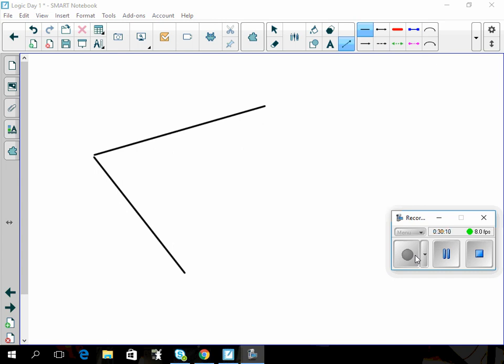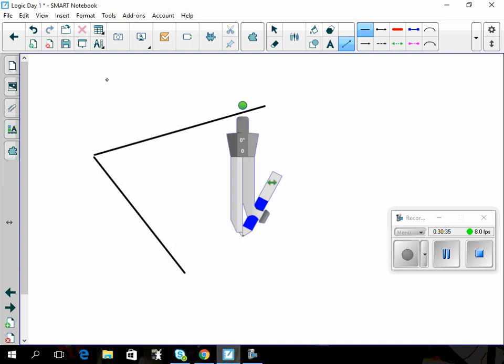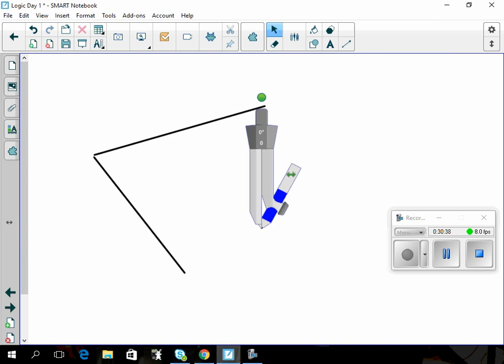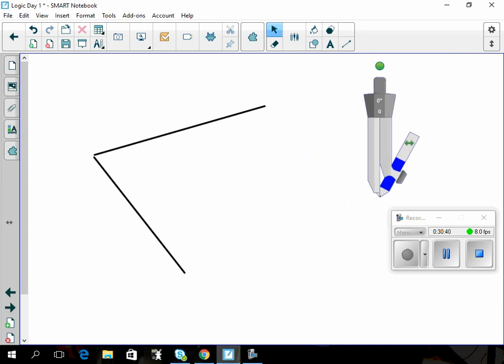The first construction that you're asked to do is, in fact, bisecting an angle. Make sure that your compasses have the little clear plastic insert on the hole, so that's going to be kind of like your pointer. The compass that I have up on the smartboard looks a little bit different than the compass that you'll be using. But we're going to bisect this angle.